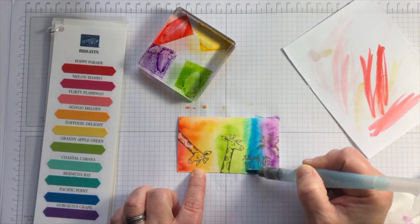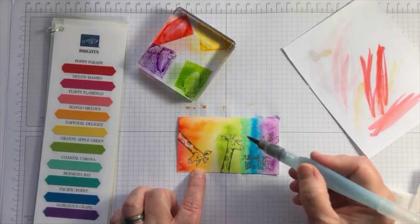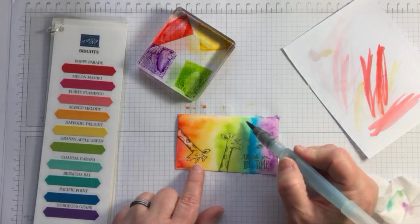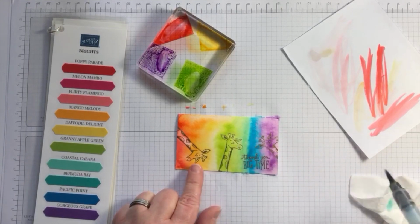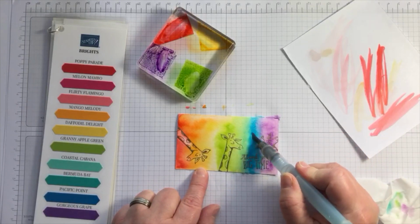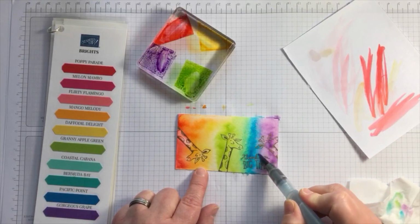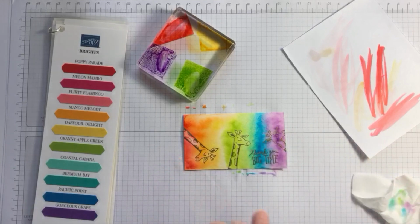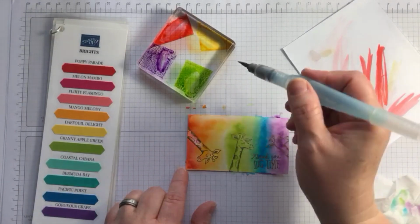Okay, so let's blend a little bit of this green and blue. And then by dabbing off my color, I'm able to just add water to get that blue to transition into the green without bringing too much of the color over. I'm just letting the color travel on the water. And those giraffes are just so cute. Hi, Jackie. I'm happy to see you.